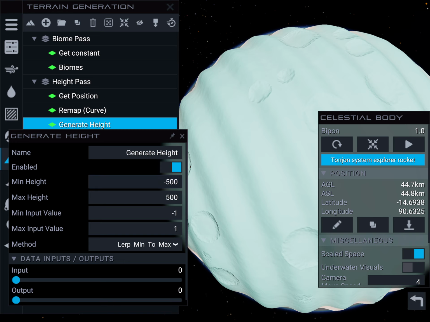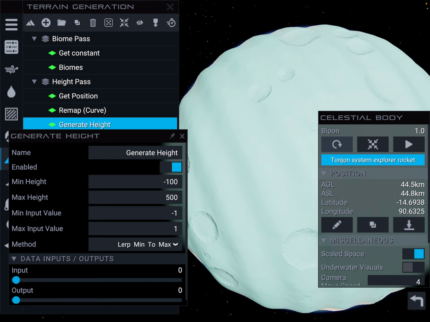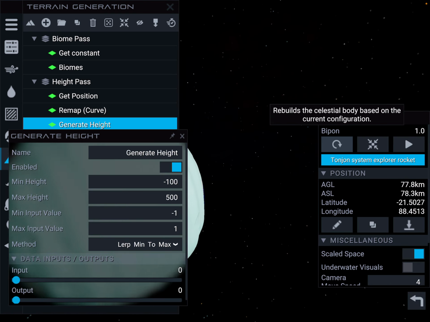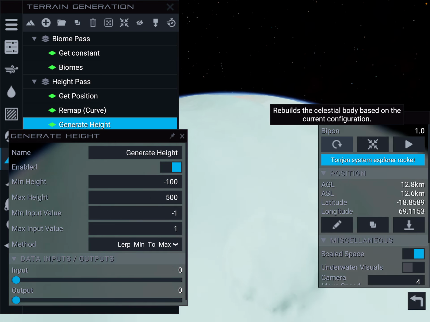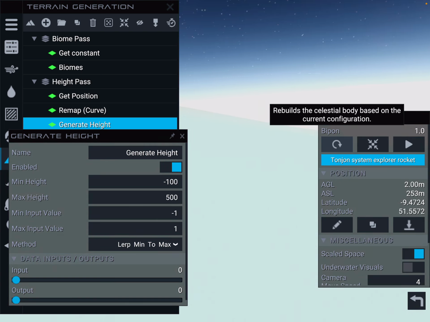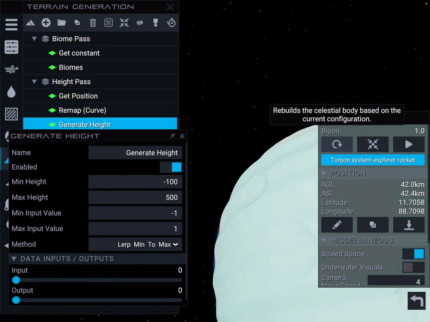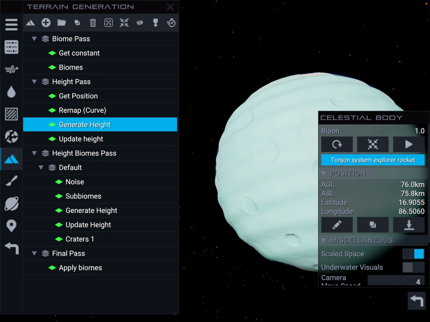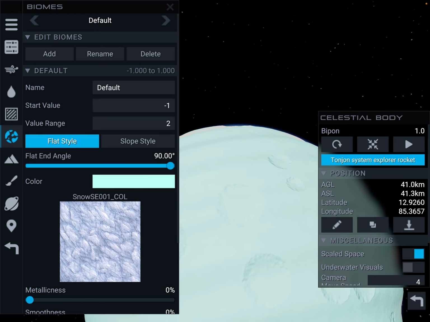I'm gonna do by the generate height modifier, set the min height to negative 100.